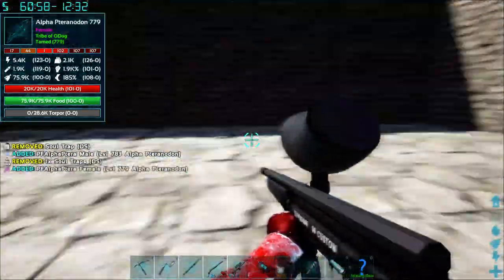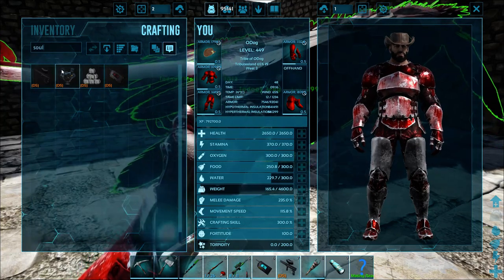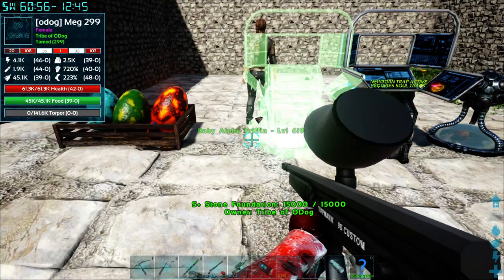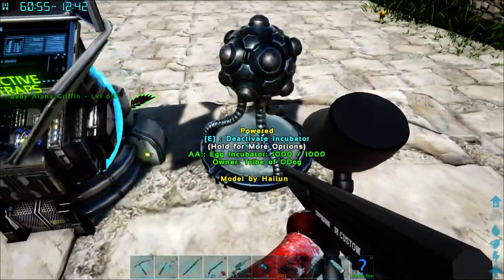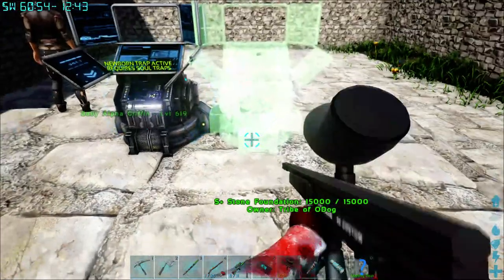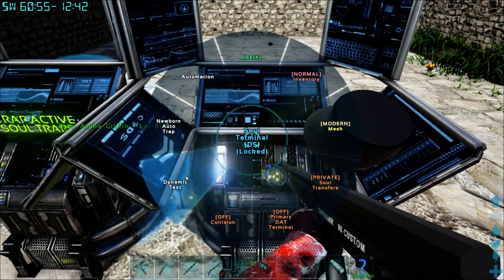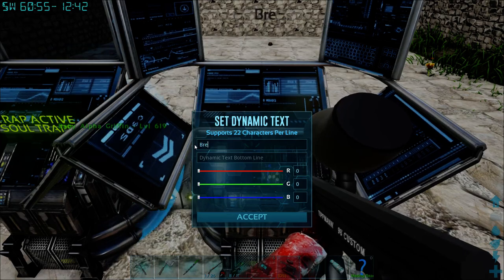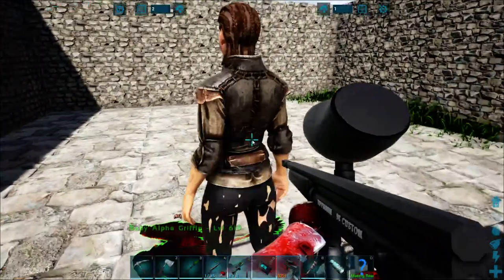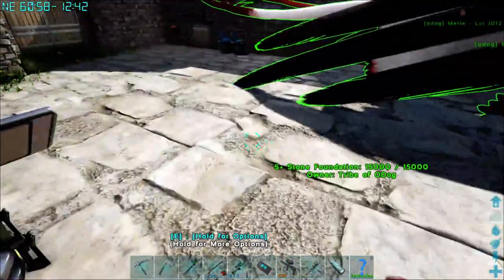I've probably got enough of those. Let's do one more soul trap. Pears. So you have food on you? Yes. Home eggs. Not getting a lot of these eggs, but it's because most of my tames are in the soul terminal.